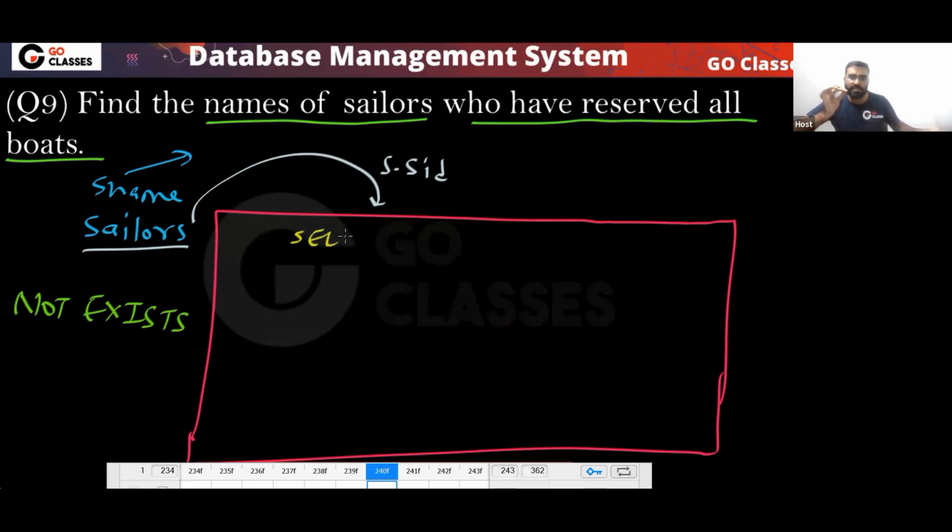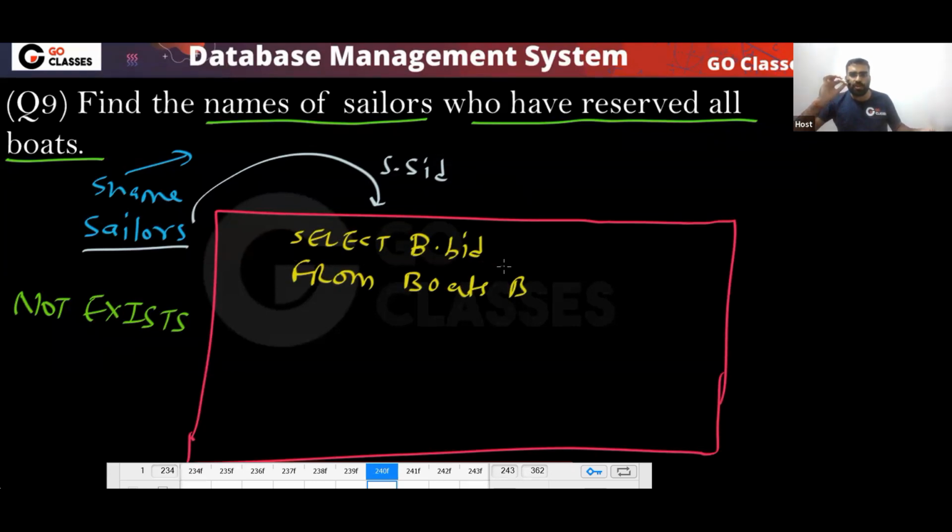That is very easy, right? So select bid, or I can say b.bid, from boats. This will give you all the boat IDs.